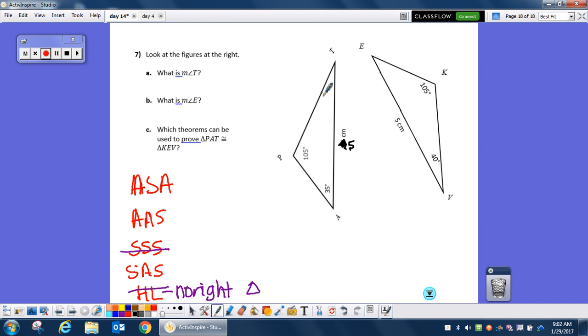Now here, you should know angle T, so you do know this angle, and you should know angle E. So you know what they are. Hopefully you found them correct. So looking at this, you have an angle, a side, and an angle. Okay, so this one could work. Or you have an angle, angle, side. So that one works. So what you need to decide is if SAS works. If it doesn't, cross it off. If it does, put a little check mark. And then voila, we are done.